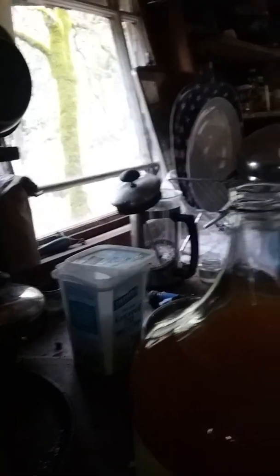We go ahead and put this in here, and this is a fancy tool right here called a hydrometer. I have no idea how it works. Watch some videos on it if you want.